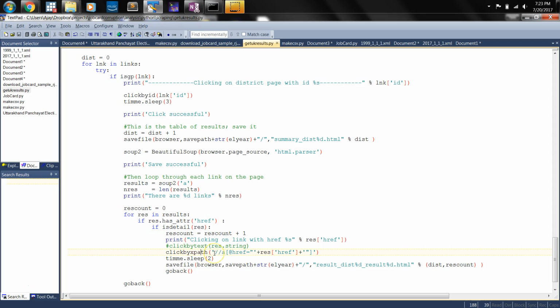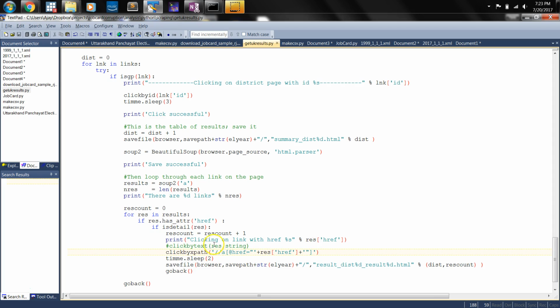Selenium cannot find an item by the href, but basically all hrefs on the page have XPaths that just look like this. Basically, it's an A, and then inside the href equals, and then just the link. So we can back out what the XPath must be if we know the href.